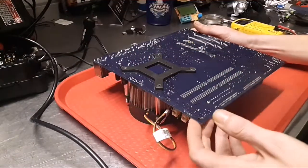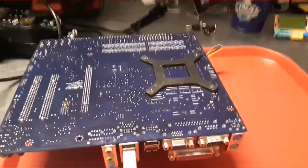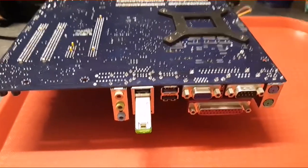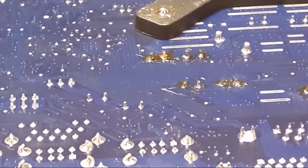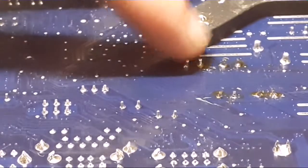Okay. So let me show you the one obvious problem. Now this may be hard to see, so I want to get you zoomed in on this certain spot. You're going to have to bear with me for just a second while I get you there, right there. Okay, I might be able to get close enough to see. See these two caps in the back. That's great. So we're looking at this one right here.